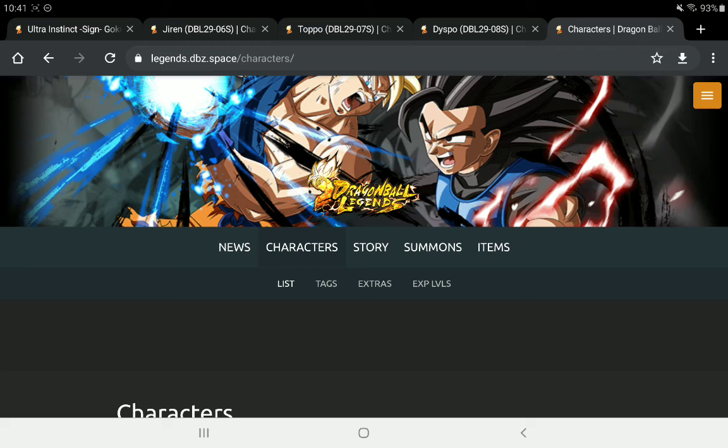Jiren and UI Goku, I want to see how they look. Maybe they are overpowered, but the other ones aren't. We'll see how it comes. So yeah, that's my thoughts. I'm liking all these units. I really do. If I pull any of them, I'd be happy because they all look pretty solid to me.